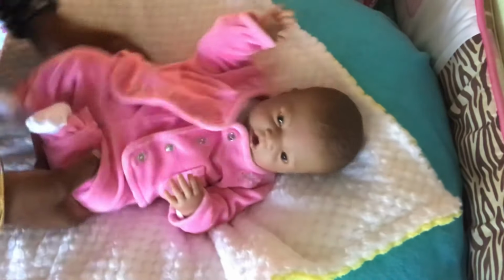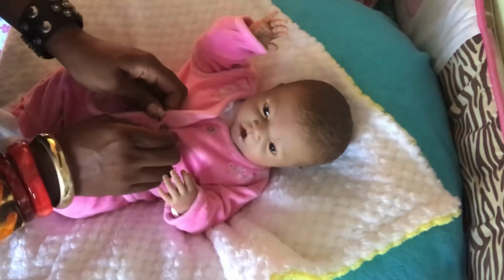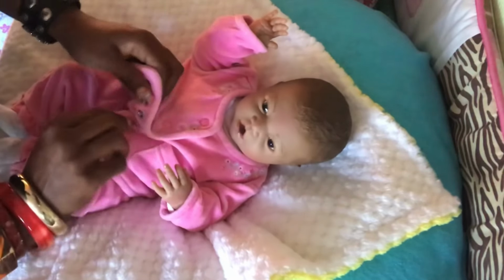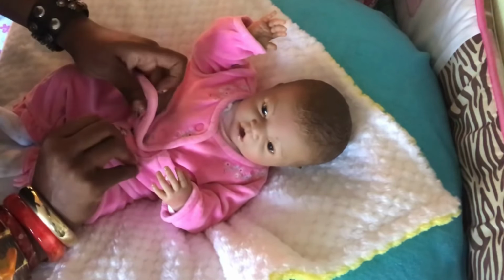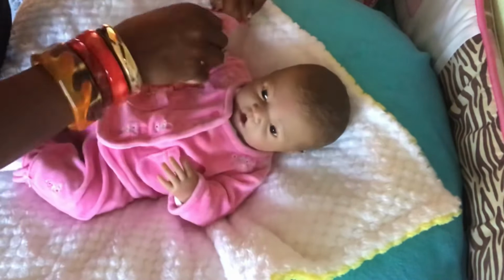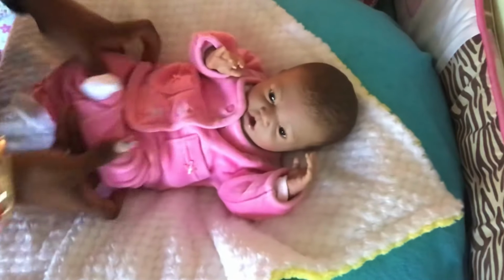She looks cute, you guys. Look at that. Let's snap you up. Let's see how it looks all snapped up. And then tomorrow, if it gets too warm, I'll just take this off for you and leave you in your onesie for Onesie Wednesday. That's what we'll do, so you don't be around here feeling the heat, right? Yay?